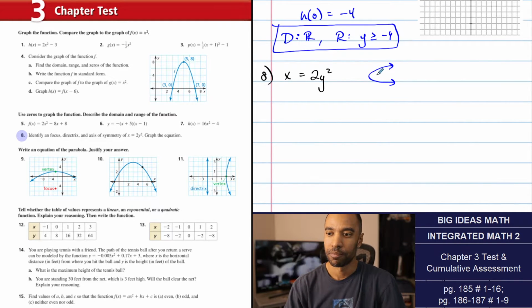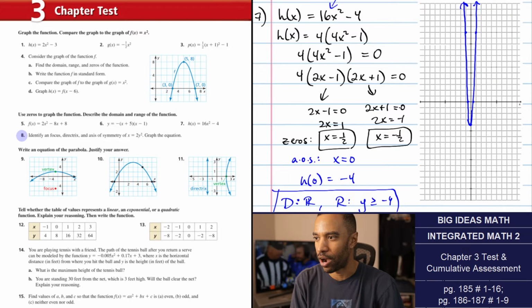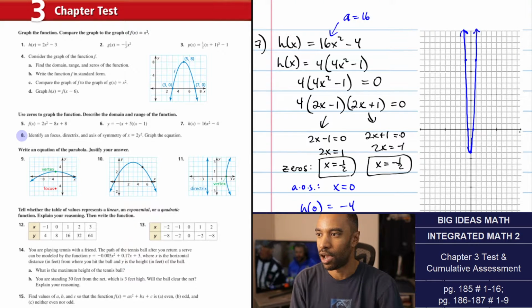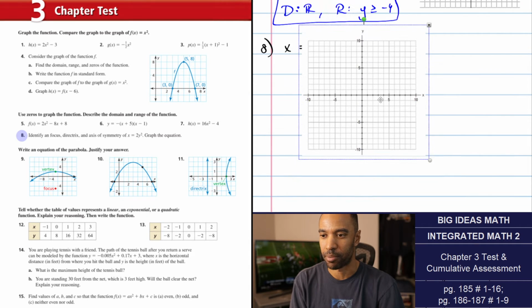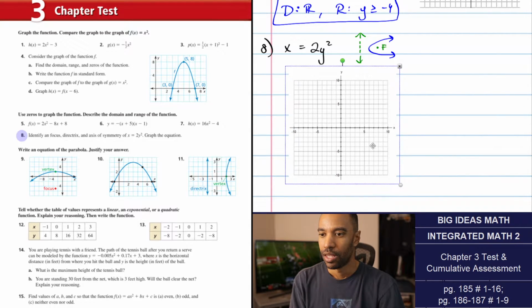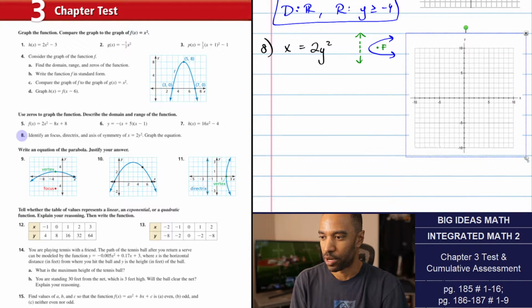The focus is inside of here. The directrix is outside of there like that. We'll be drawing an official graph, and I'm probably just going to be using a squared off graph for this one this time. I see no reason why using a tall graph would be helpful for me here. So I'm going to be doing one of these because it's a sideways parabola. I'll give you a little more stuff in a second. I'm just trying to fit this in.